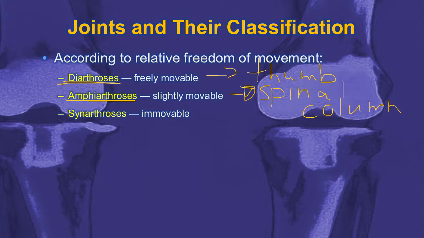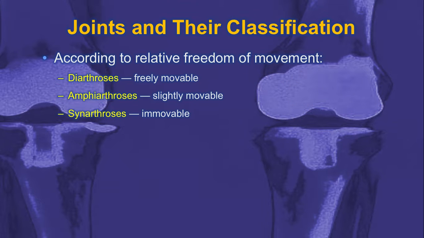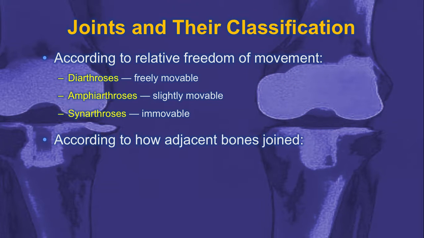All right, and then the last one is synarthroses or synarthrotic joints. They are immovable. So, what's an example of where you have two bones that are sitting beside each other, but they don't move? Your sutures in your head. Okay, so your skull bones sit beside each other, but they don't move. Isn't that a good thing? So, we have joints that don't move. Isn't that crazy? Everything you know about joints is just all out the window. Okay. So, that's the first way we classify them, is how they move.